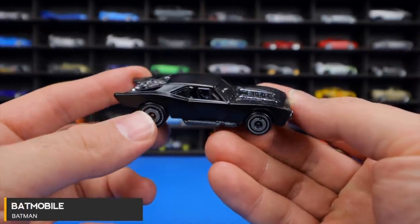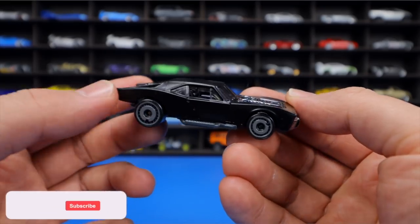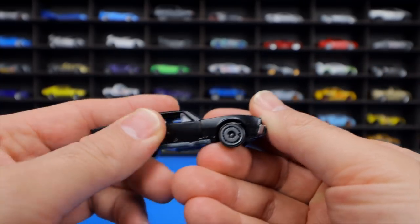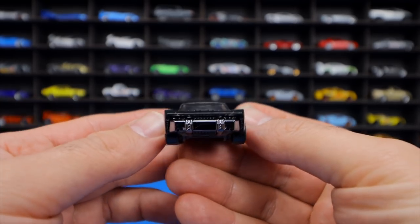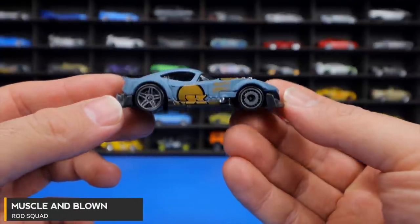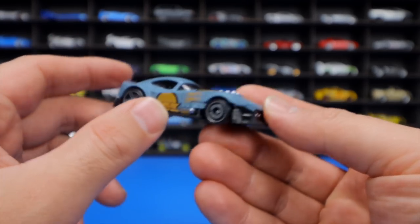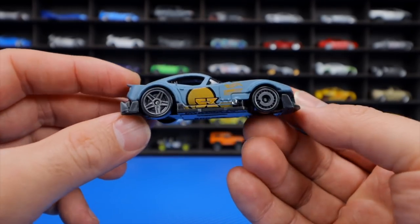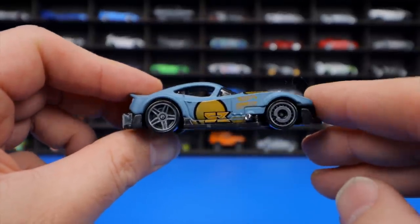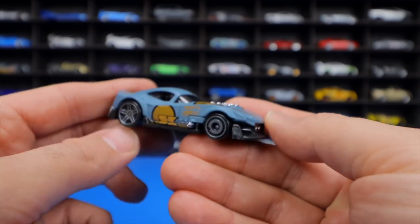The Batmobile from the Batman Series is the newest variation — resembling a Charger with a massive engine in the back and a satin finish with a subtle shimmer. The Muscle and Blowing casting is a mix of Dodge Viper and other sports car with a massive front engine, aerodynamic looks, and a gray matte finish — the host humorously notes the side paint looks like Homer Simpson.